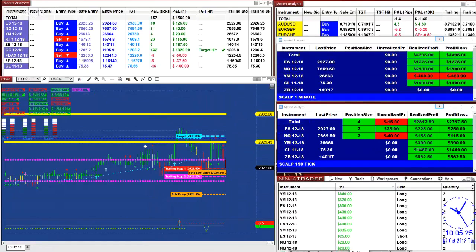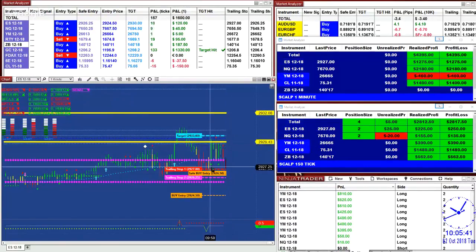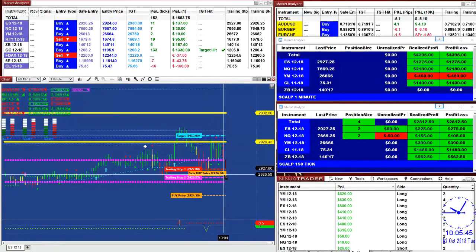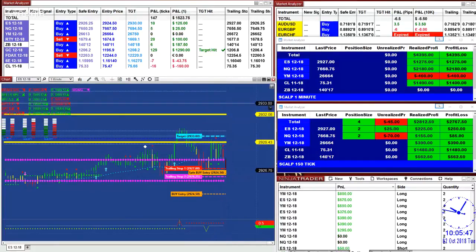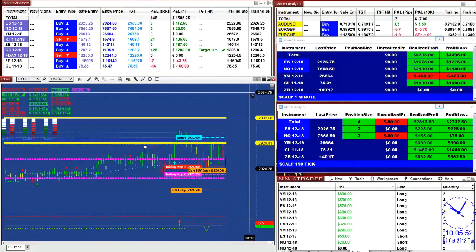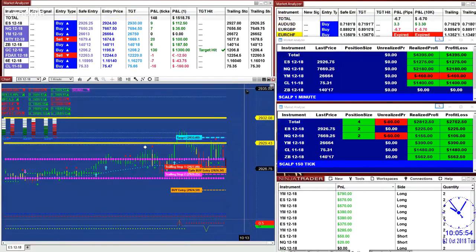Right now it seems like the ES is coming down, and hold your horses on it. There is no more pullback. It seems like we're gonna get a new entry. Just a second. Do not initiate any more trades on the ES. It's coming to this critical area, the 2926.50. I prefer now to go ahead and wait for the new signal. No more pullback and re-entry anymore. I don't want any more pullback re-entry.